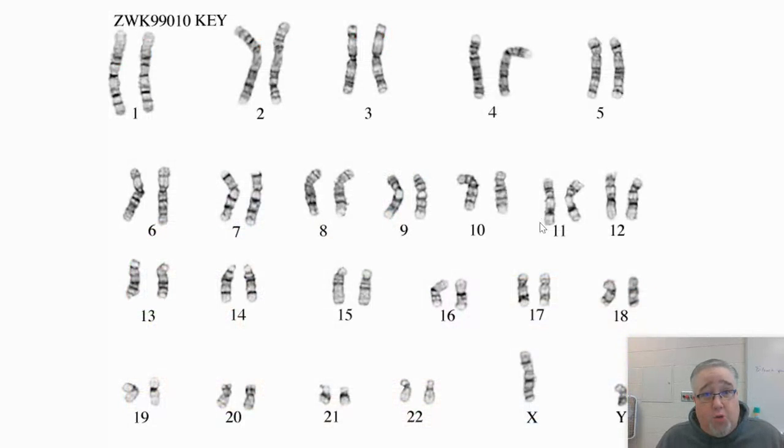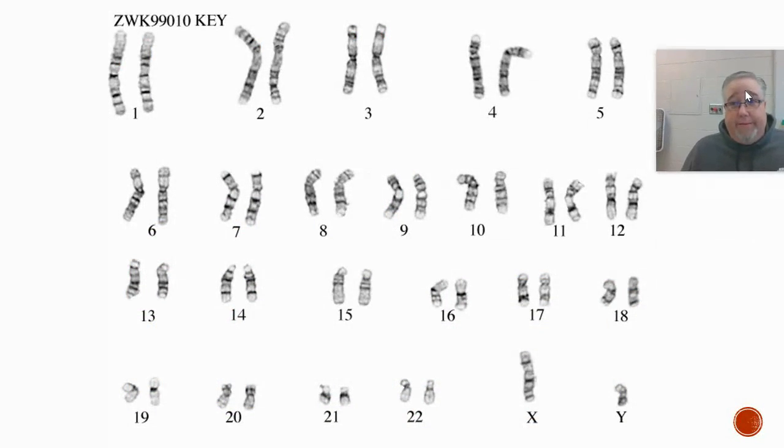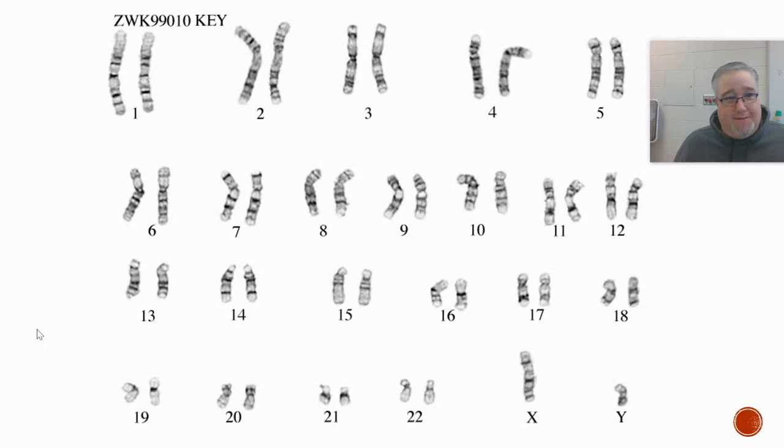So what they can do, and this is kind of a process, it's a lot harder than what I'm making it out to be, but they can examine the baby's chromosomes. So let's say, for example, a woman goes to the doctor and maybe there's a reason for her to believe that there might be something wrong with her baby. So they do amniocentesis and pull out some of the baby's cells and spill out all the chromosomes, and we can look at them.